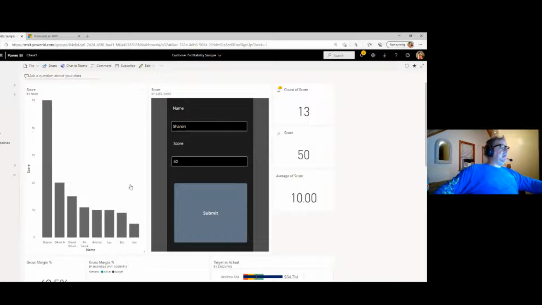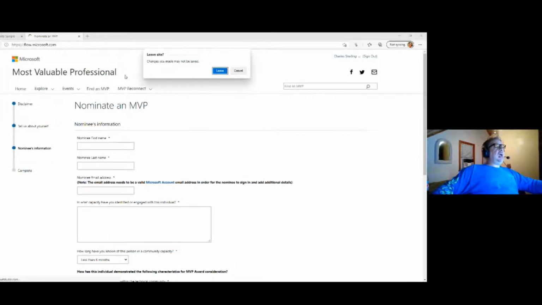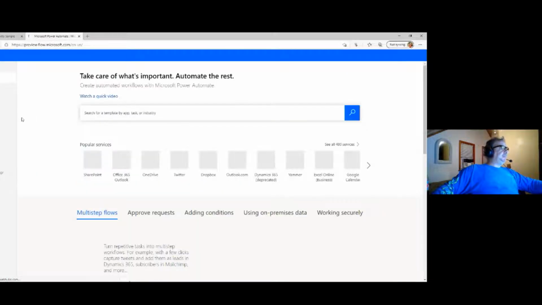What did I do? How did I do that? As you saw when I came in, I kind of gave away some of the secret sauce. I'm using Power Apps right here. So this is a Power App. But what is this doing, and how is this related back to that flow task that I'm talking about? Well, it turns out, I'm going to bring up Flow.